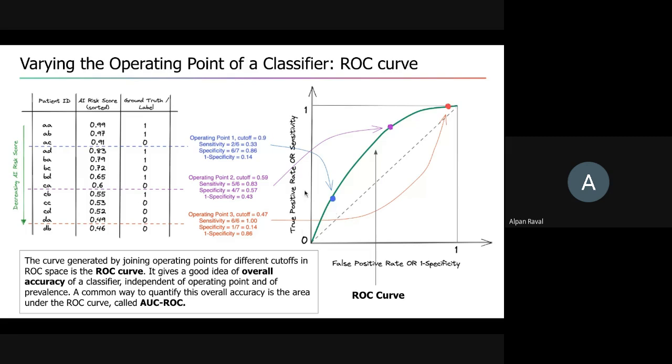So this way of quoting a number that is independent of operating point, namely the area under the ROC curve, is somewhat artificial, but it's a good way to track the performance of a classifier in internal AI model development. And it doesn't rely on an operating point. So that's the nice thing about it from an internal technical point of view. But when you actually are ready to deploy the model, you have to choose an operating point.